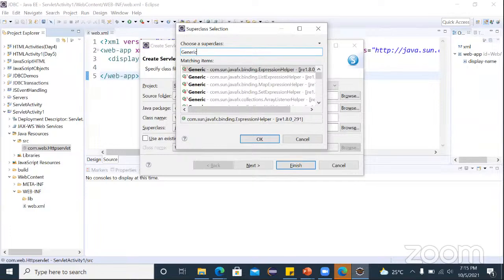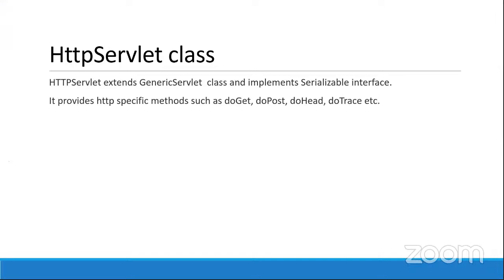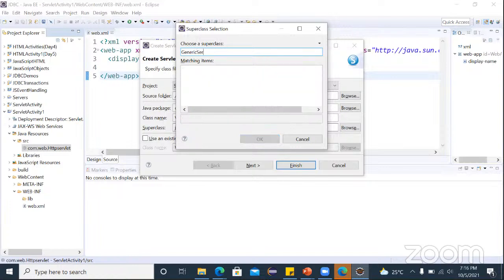Generic. So when I type here, it's actually not fetching.